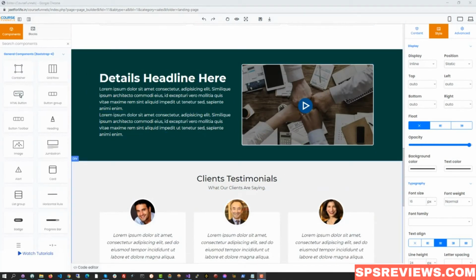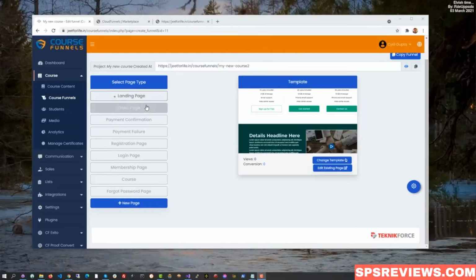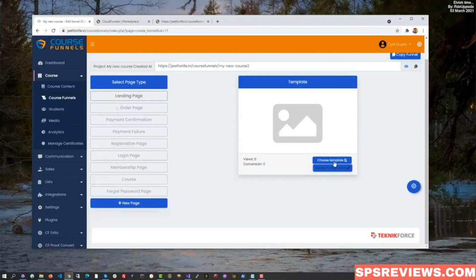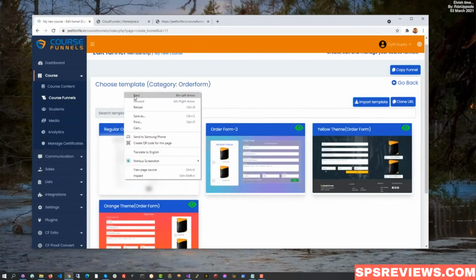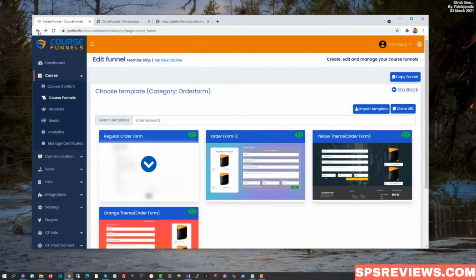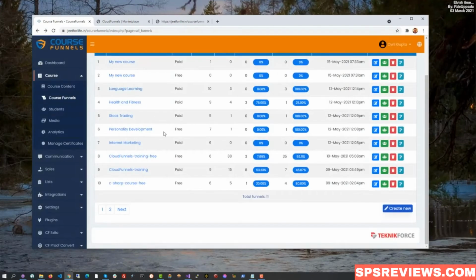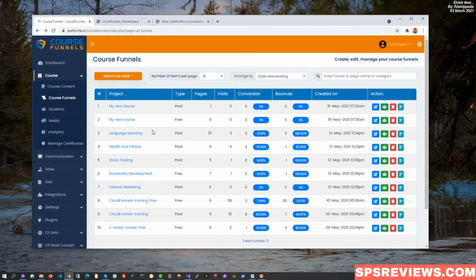And we have a detailed tutorial about the landing page builder that shows you everything you can do with it right inside the Course Funnels membership. So you will know exactly how to create awesome landing pages, and we'll get you there with a running start thanks to the scores of templates we already have built in. In the same manner, you can modify the order page, start from choosing a template. We've got auto form templates too. So there is a template for everything, and that's gonna save you a lot of time. You can just pick and choose in most cases what you want and just modify it for your needs.